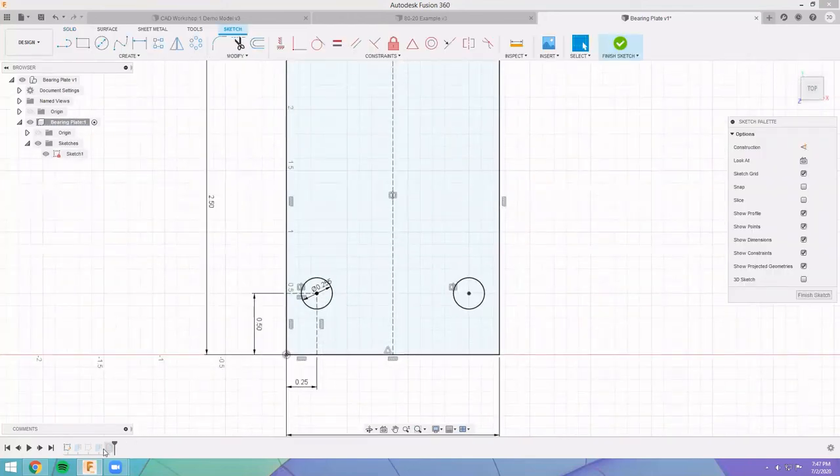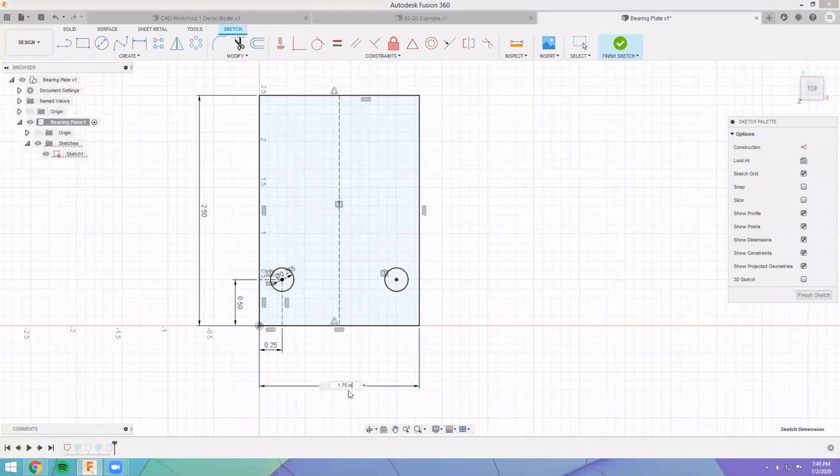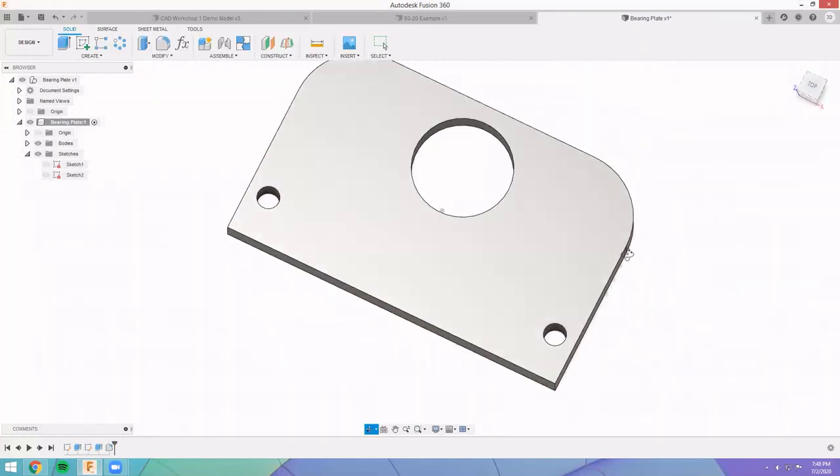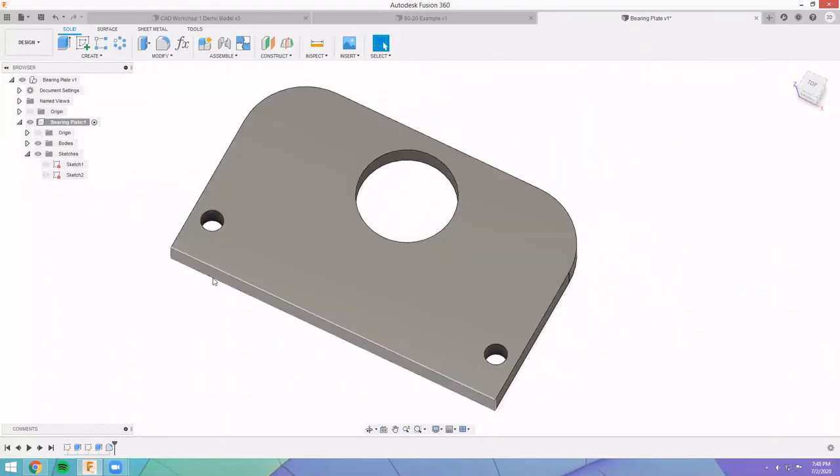And then notice we're all the way back in time down here. Then we can just double click the parameter that you want to change and say, make that 4, and then finish sketch. Because we did nice parametric modeling, everything updates with the model. Nothing is broken. There's no warnings. So here's those 0.75 radius fillets. Here's that hole exactly in the middle, no matter what.